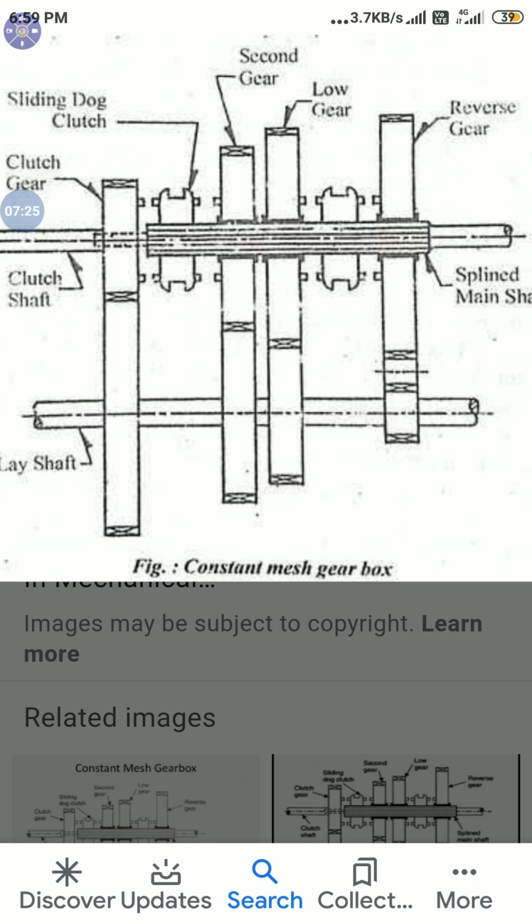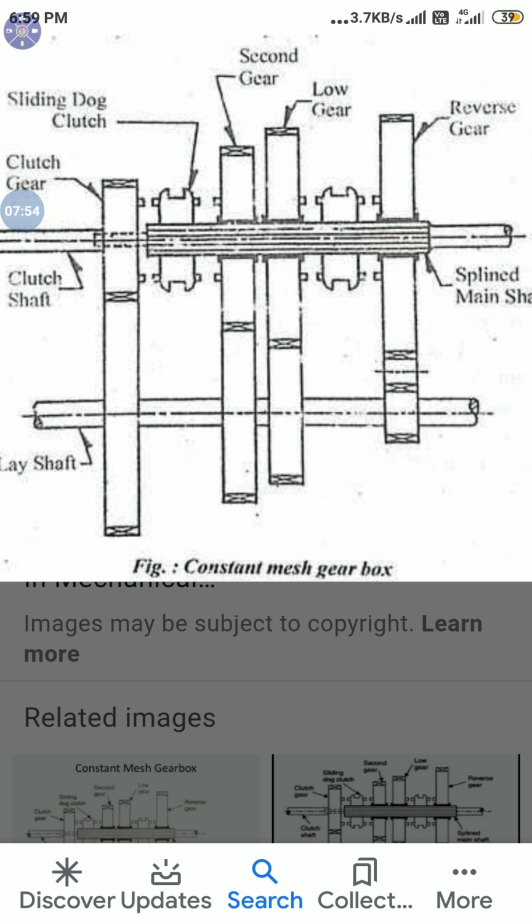If you want to go for the high speed, the same sliding dog clutch is moved towards the left side and made to contact the direct clutch gear. So we get the direct speed or top speed. Since all the gear wheels on the main shaft and the lay shaft are in direct contact at all times, it is called the constant mesh gearbox.